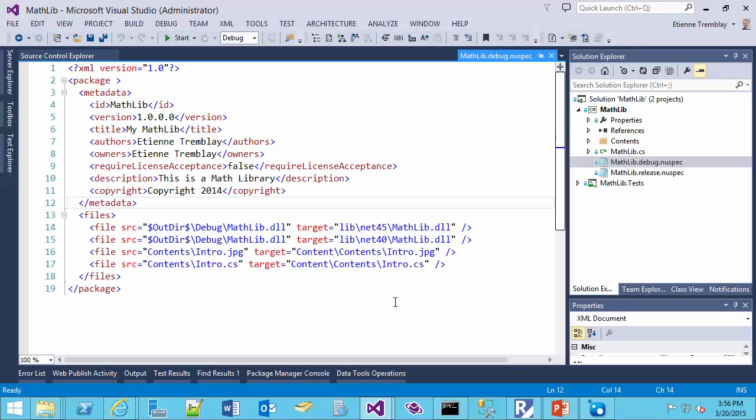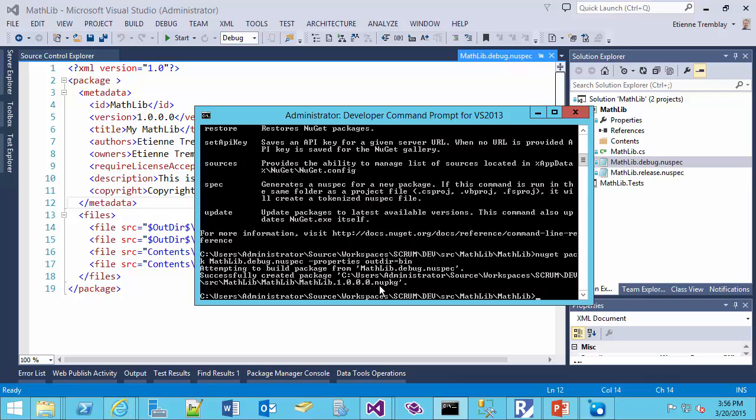So I'm back to my Visual Studio project, which we were looking at in the last video, which was MATLib. And in here, I talked about the fact that I had a new spec file, and we actually went to the command line and we actually produced a NuGet package. So what if I just want to test this before I actually publish that to the whole team, to make sure that it actually works and it does what I'm expecting it to do?